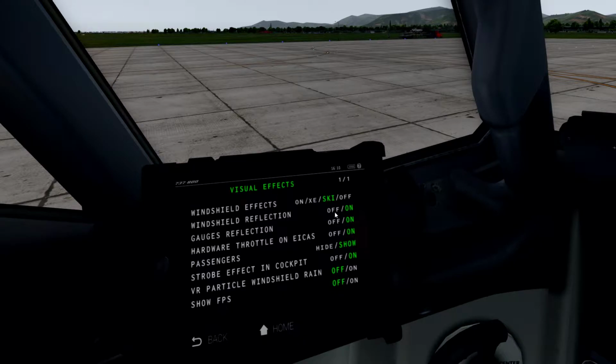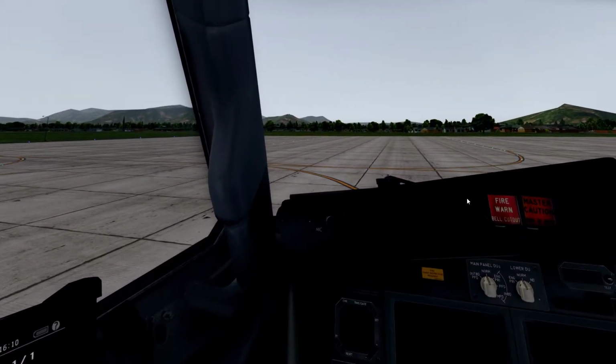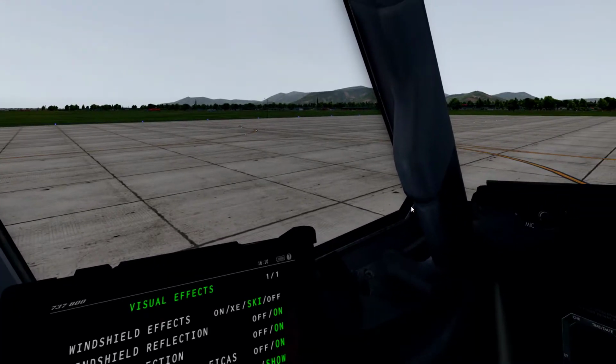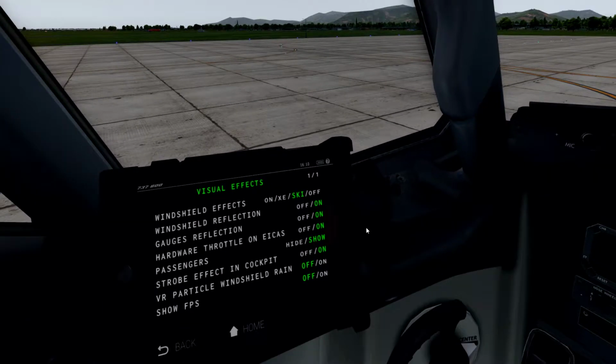So visual effects, this model is with the new skid water enhancement, so it's XE, it's Xenviro. So we turn it on to have these awesome rain effects. Windshield reflection, I have it on.